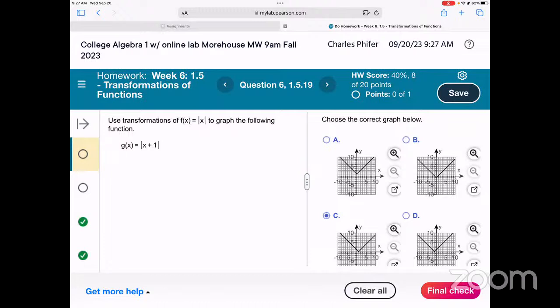So long story short, again, whenever we're working inside our basic function, it's a horizontal change and it's the reverse of our intuition. I would agree that intuitively that would move to the right, but it's actually the reverse. So it should move to the left by 1 unit. So the only one that moved left looks like it was D. Yes, let's go with that. So again, that just takes practice. Let me hit check. Okay, that's fine.